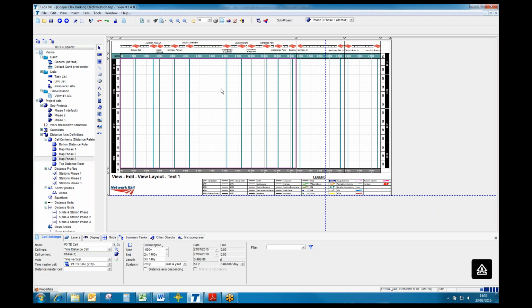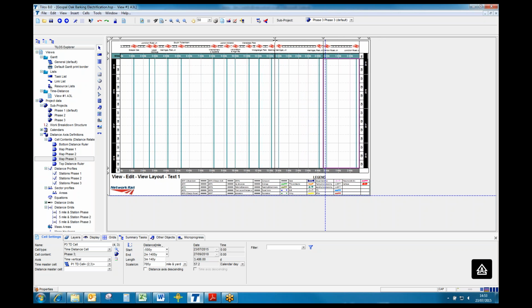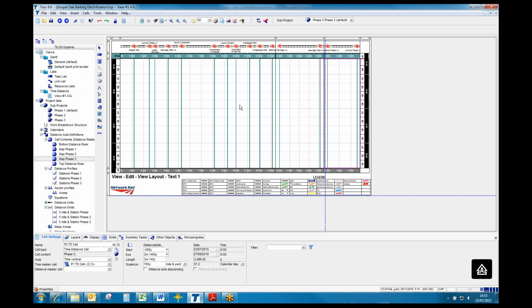We've got three cells. We've got this one that is 13 miles long, this one that is 4 miles long, and this one that is 2 miles long. So when we look at it, we want the relative length to be exactly the same. I can change the size of the cell, and what that's doing is squeezing the number of yards into that section. So if I look here, it still goes to Barking East, but we've got 700.